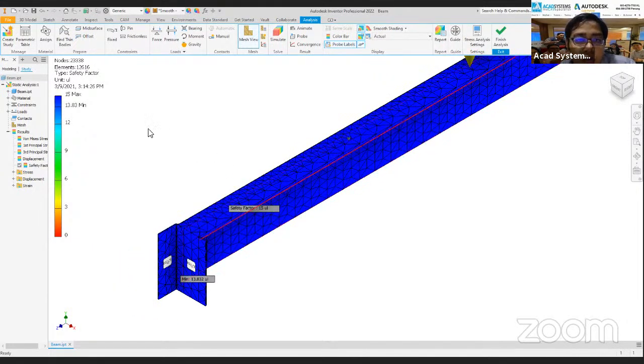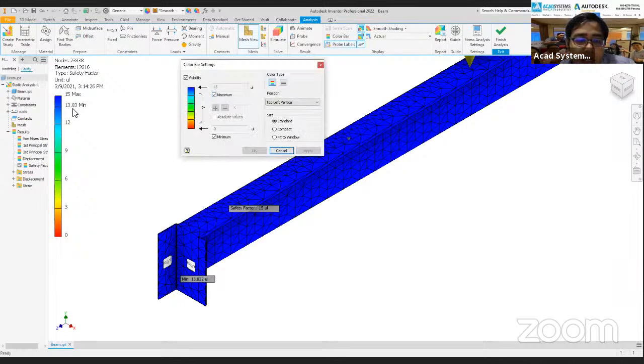So if you want to filter out to see the location of the safety factor value more clearly, you can also toggle on the color bar over here, and you can control it. Let's say I want to filter from 15 to the minimum, only around 13.